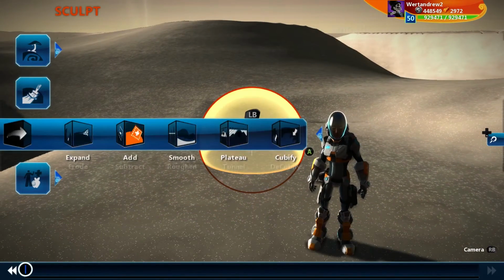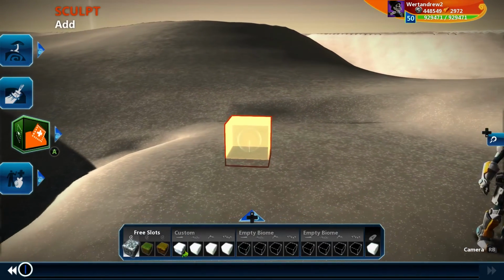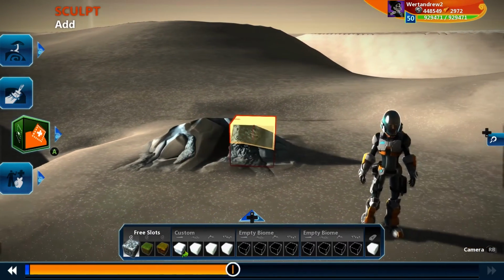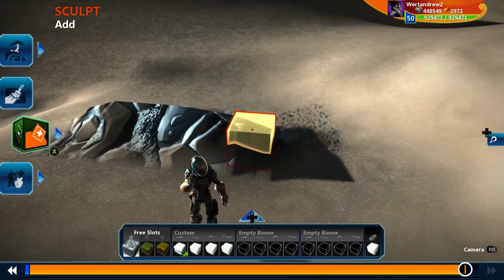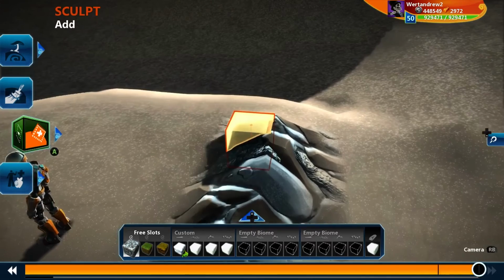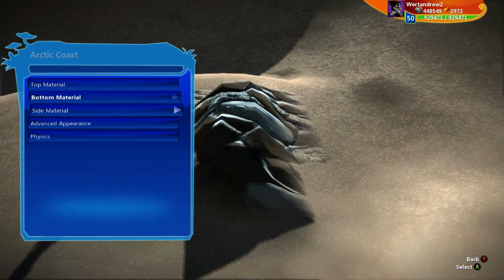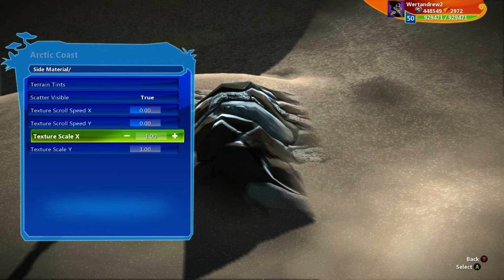For example, if you're going for something like a ruined, I don't know, structure maybe. So what you can do is reduce the texture scale.